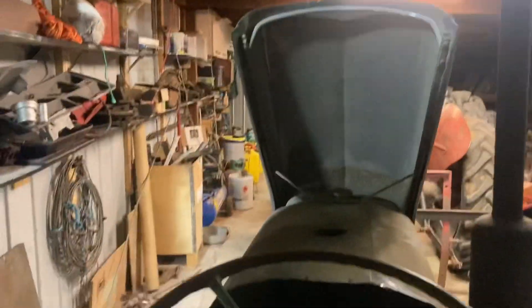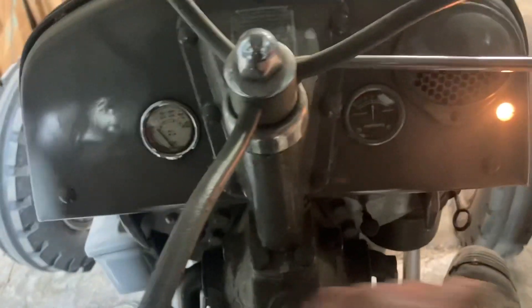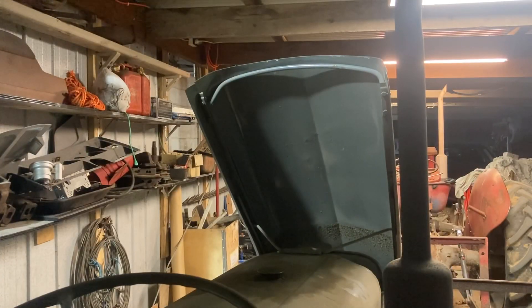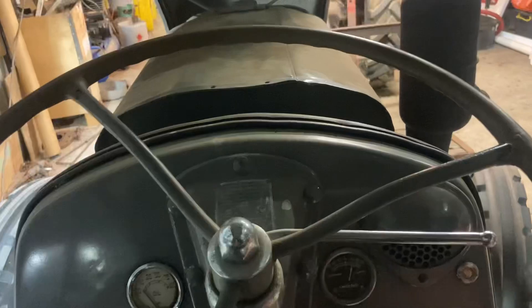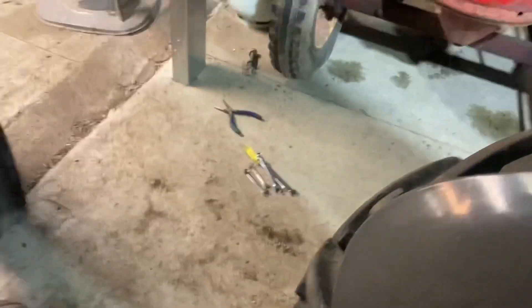Starting the Fergie is pretty simple. Give it a little bit of throttle, key is down there. There is a choke — gear stick goes to 'S' for start, on the far right above reverse. I'll probably need some choke. With one hand on the choke and one on the key — there it goes. Running a little cold so the choke is helping, but it's running.